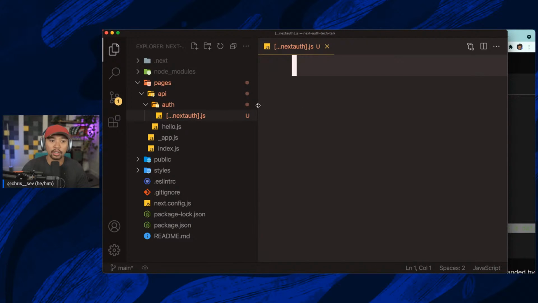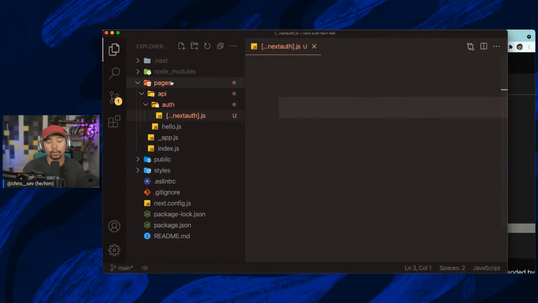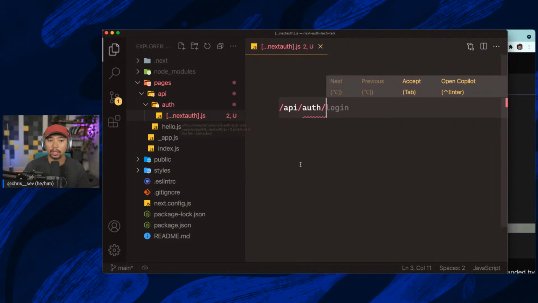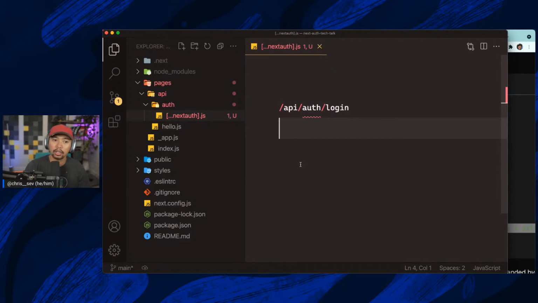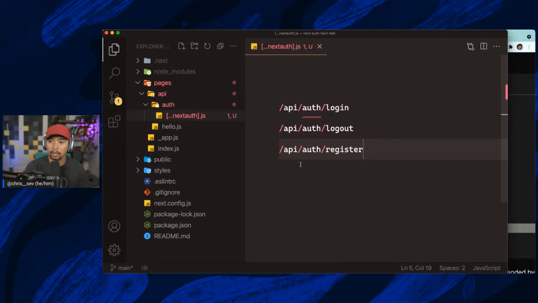Next.js calls this a catch-all route. So this route right here, if you know Next.js, the routing is based on your folder and file structure. So this route right here would be /api/auth/, and what's cool is this catch-all route can say, well, you can pass in login and I'll understand it. You can pass in logout and I'll understand it. You can pass in register and I'll be good. And then also callback is the other one that is going to be good.